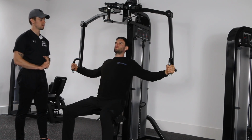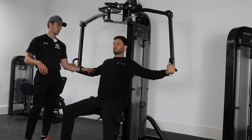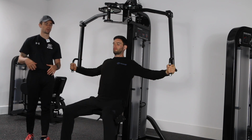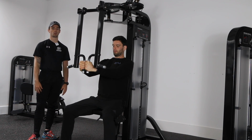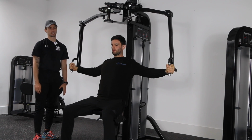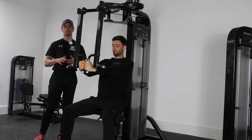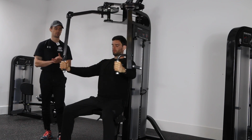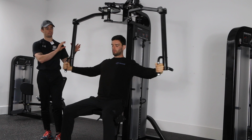Then what you're going to do is keep the palms facing forward. You want to think about the front of your elbow or your bicep also facing forward, and then you're going to bring the hands in together as if you're doing a kind of hugging type motion, but with straight arms. I say straight arms, but if there's a little bit of a bend in the elbow, that's no big deal. It's generally a little bit more comfortable to do it like that. And you're going to come back to that stretch position, and then back in.